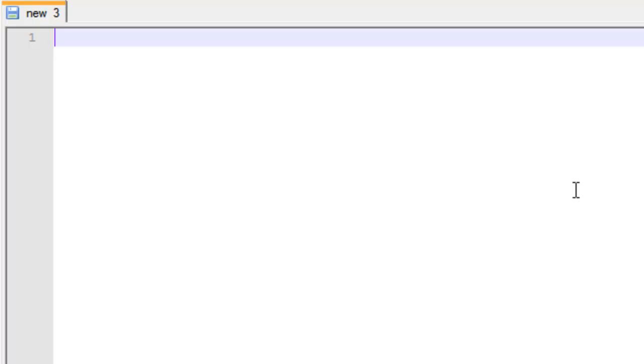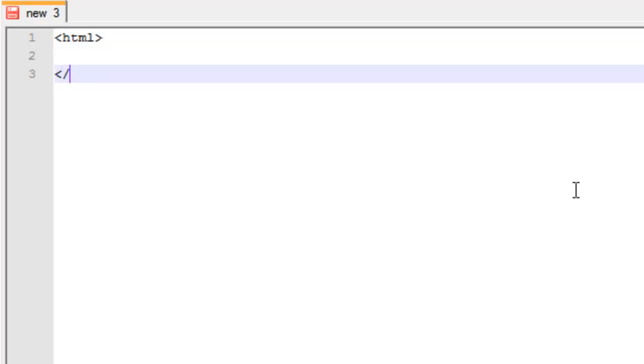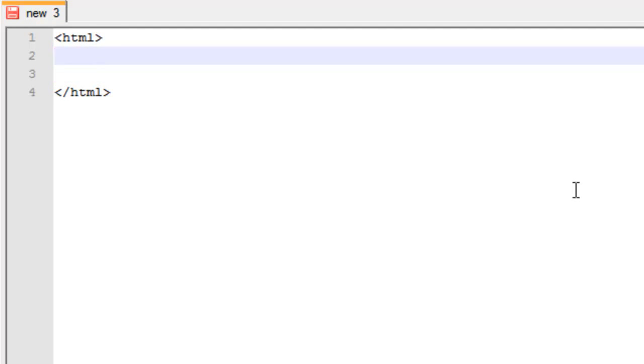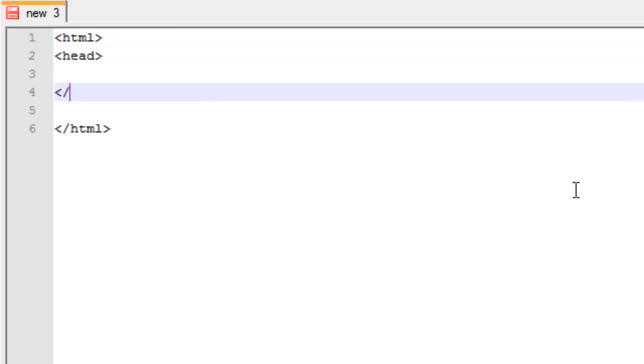So what we're going to do is just create a page, okay? We're just going to lay out the basic elements. So we're going to lay out our HTML tags. We're not going to get too in depth with anything in here. We're going to lay out our head tags and just start getting our basic structure set up here.